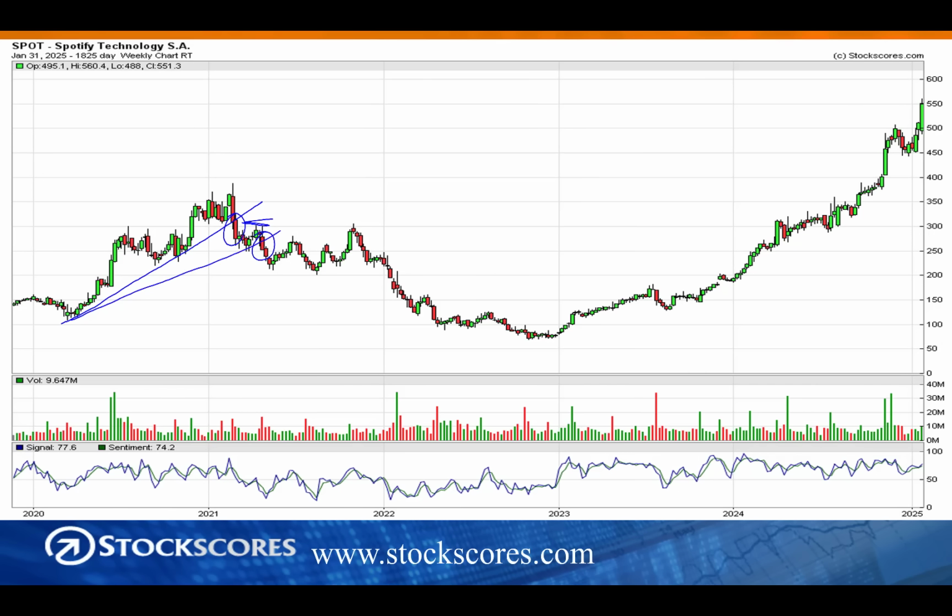And for the next year and a half, 2 years, the stock was really a disappointment. It was only when it built this rising bottom and then broke up from the rising bottom that it turned it on again. And so it's important to recognize that when I say a stock is a sell, it doesn't mean it's a sell forever. It just means that for now, it's probably more likely to go lower than higher or perhaps just sideways for a little while. Now you have to make that judgment yourself.